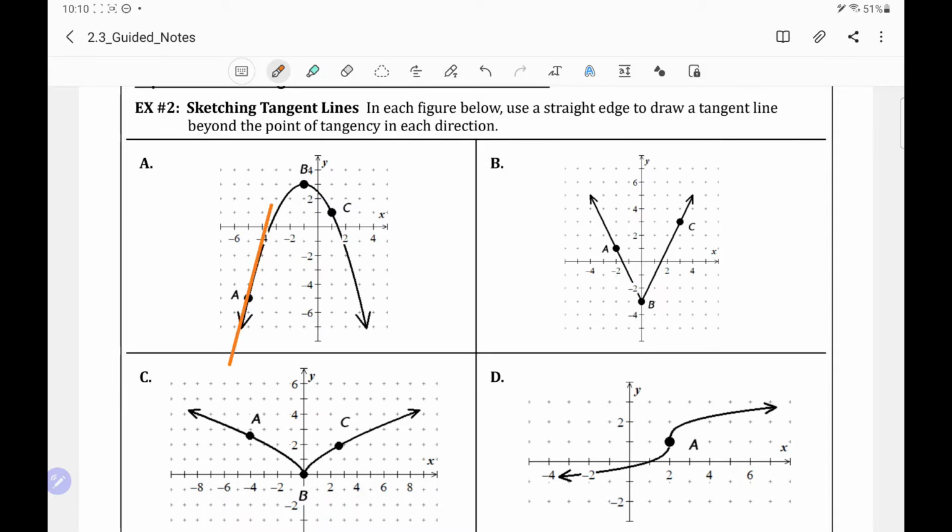Okay, here is my tangent line. Again, this is an estimate. I will tell you right now, it is very difficult. The chances that all of us would get the exact same answer are about the chances of winning some lottery. They're not very high because we're using digital tablets, paper and pencil that was photocopied and printed out. And drawing the tangent perfectly is very difficult, even under the exact conditions that were necessary. So you're just estimating, okay?